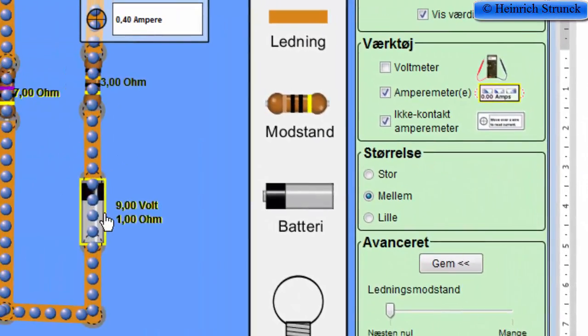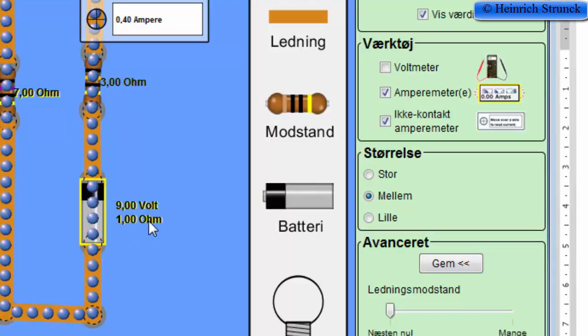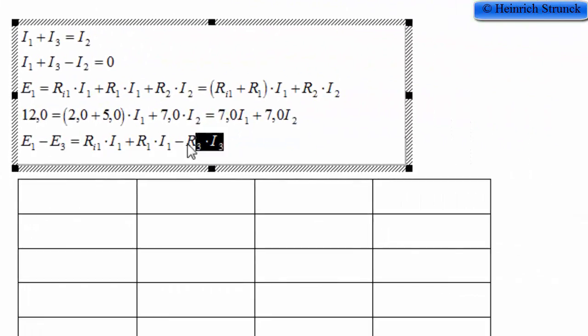And then again minus RI3 for internal times I3. Again, we can make it more simple because I1 is multiplied on both sides here, and I3 have also been multiplied by RI1, RI3 and R3.